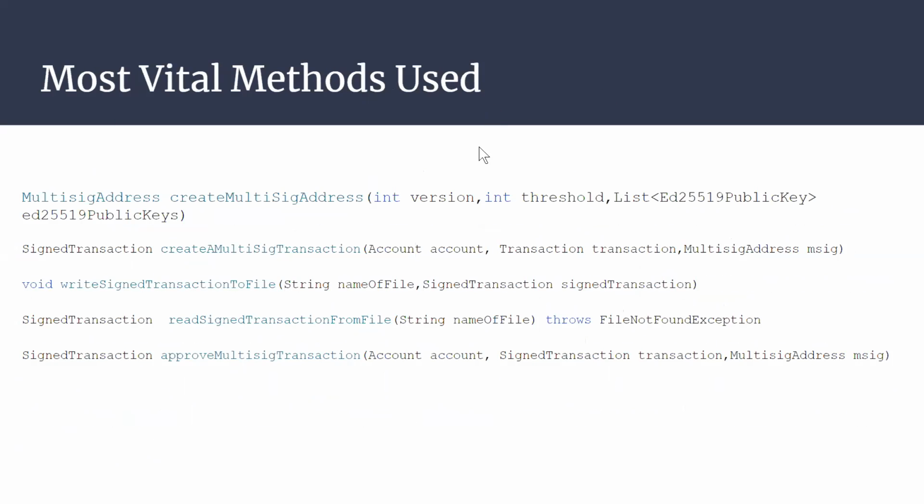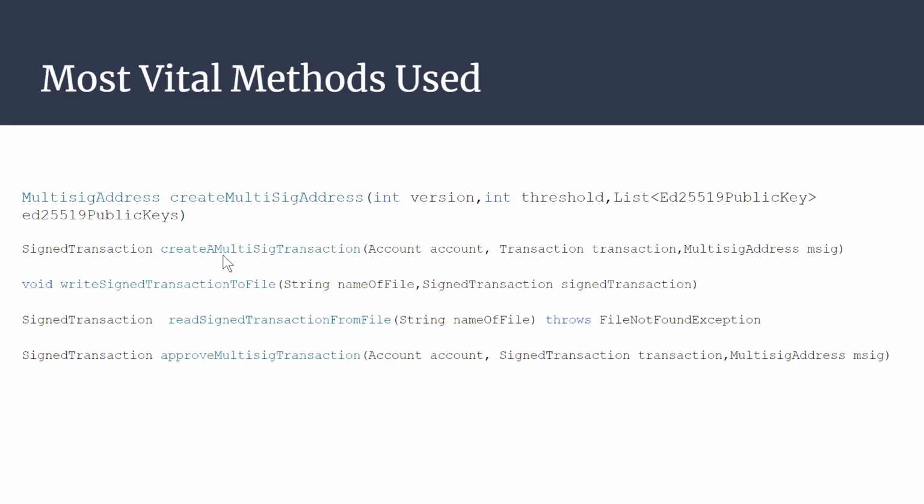For this particular tutorial video, I'll just do a quick overview and I'll show you a link to where you can find a full tutorial that explains everything, with the full source code. So these are the basic methods I use here, probably new methods that you might not be familiar with. We have a method that creates a multi-signature address. The threshold specifies the number of signers that must at least provide signatures for funds to be spent out of that particular address.